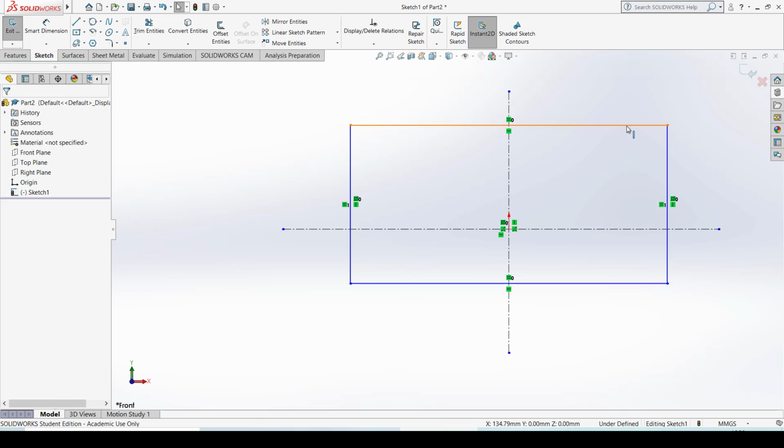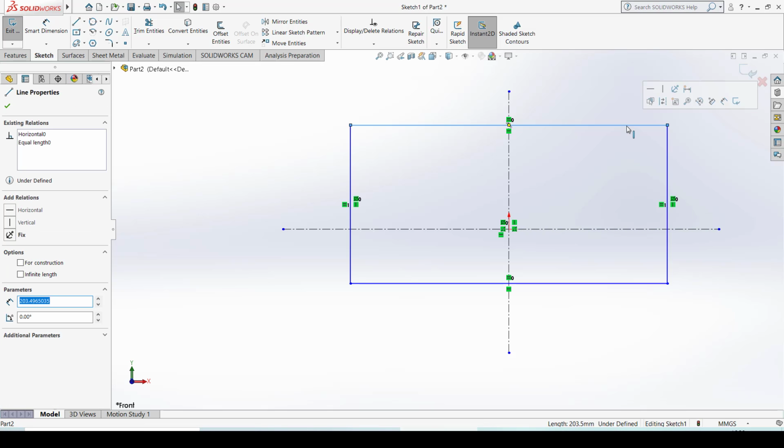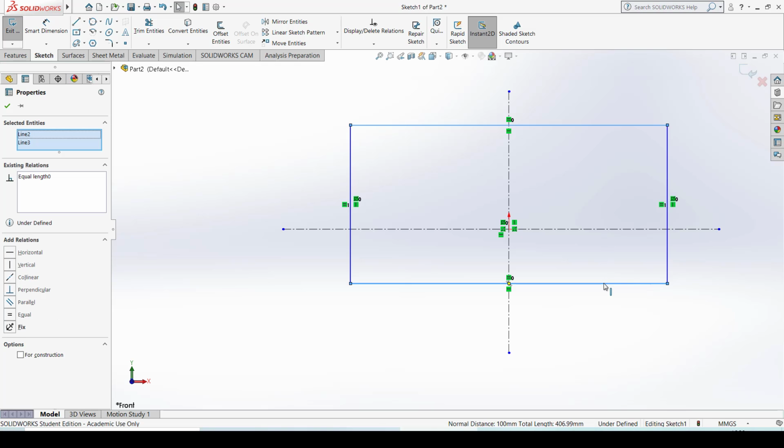Again, I select this line. See, it's very easy. Just select the entity you want to make symmetric first, and then select the center line about which you want to make symmetry. So again press Ctrl, select this line, press Ctrl and select this line.